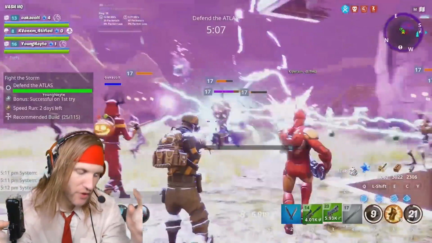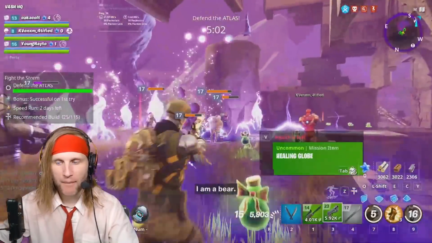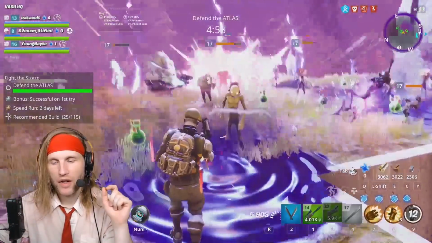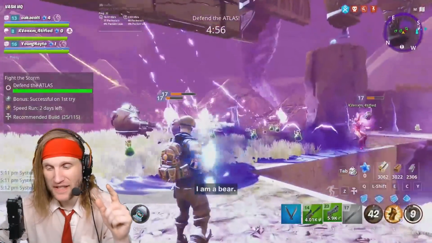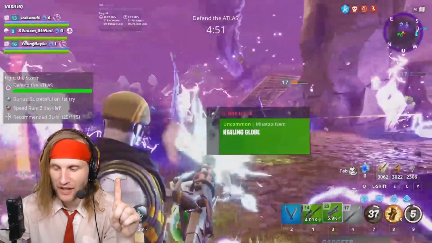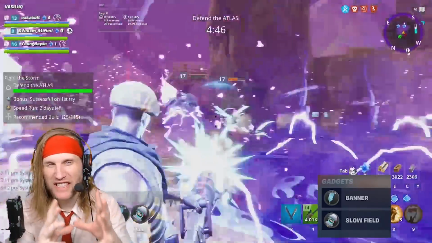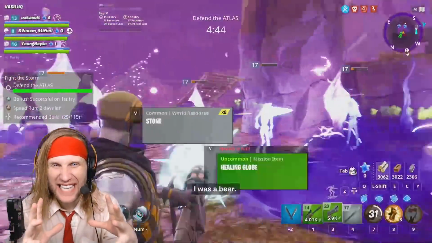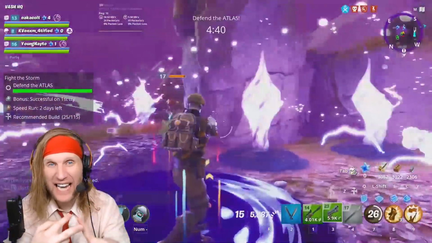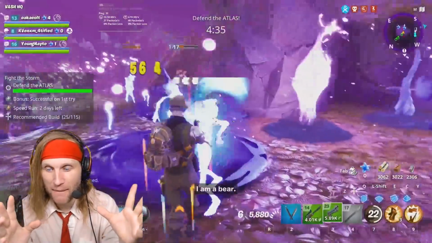Now, there's one major thing that you need to know about this build, about all of these heroes, and this is very, very important. So remember, when you are running with all of these characters, all 4 players on the team need to be running Banner and Slowfield. These are the 2 most powerful gadgets in the entire game. These are the only 2 gadgets that can single-handedly win a game by themselves.